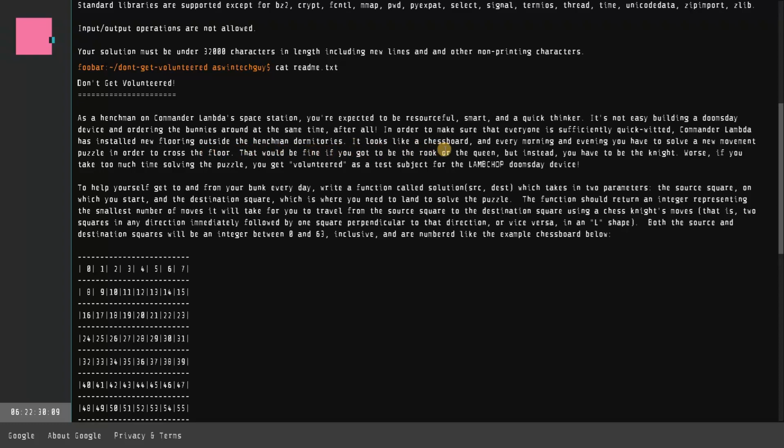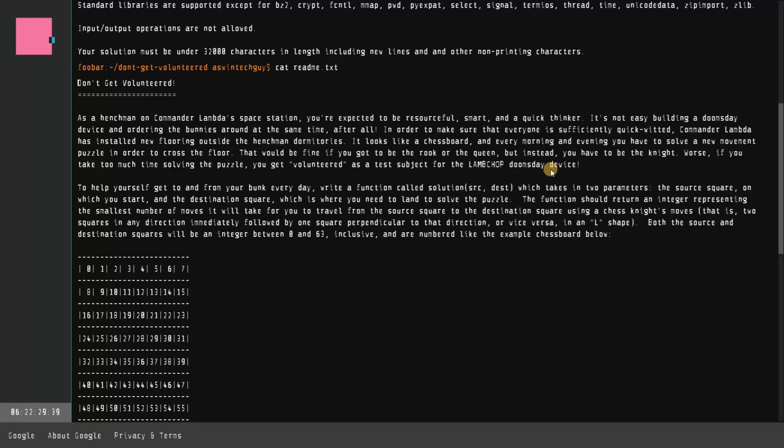It looks like a chessboard and every morning and every evening you have to solve a new movement puzzle in order to cross the floor. That would be fine if you got to be the rook or the queen, but instead you have to be the knight. Worse, if you take too much time solving the puzzle, you get volunteered as a test subject for the lamb chop doomsday device.